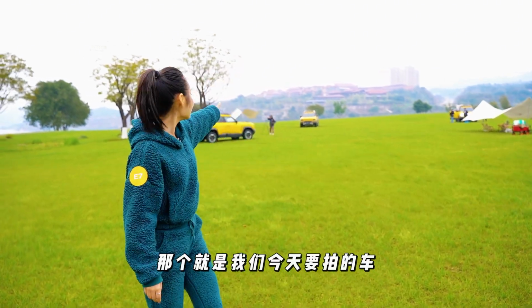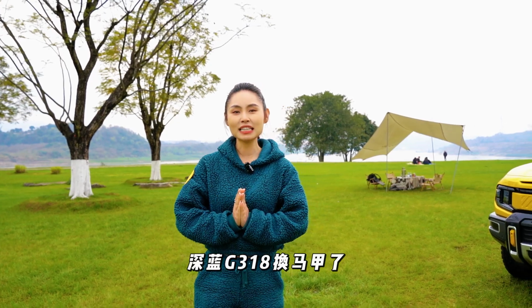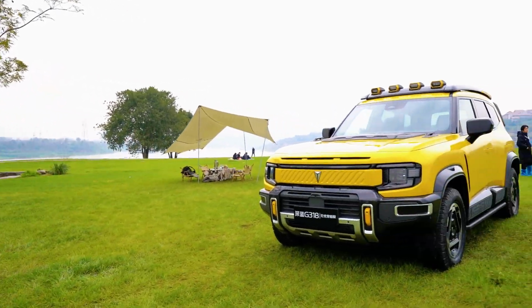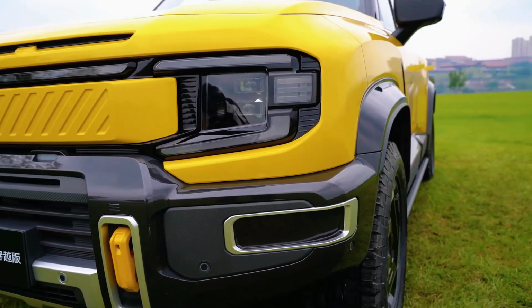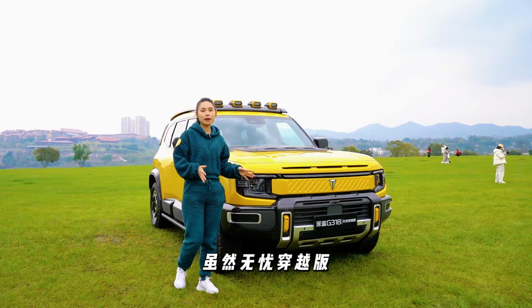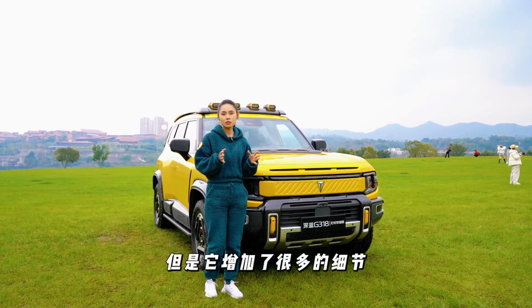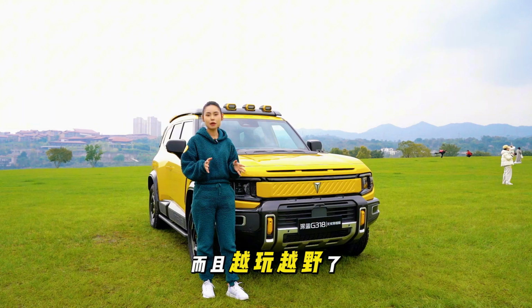Is that the car we're going to shoot today? That's cool. Really, Blue. G318 changed his vest. The new worry-free gem is included. Although the entire appearance of the worry-free gem still uses the outline of G318, it adds a lot of details.